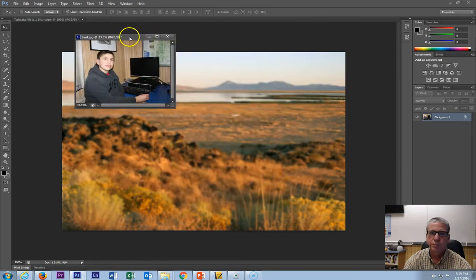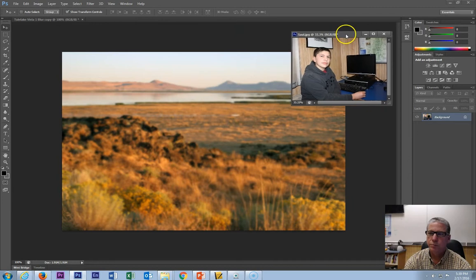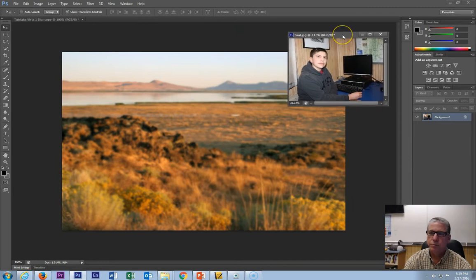And there we go. So see if you can get to the point where you have an image here, resized, and then a blurred background. And for now, let's go ahead and leave this image anchored to this taskbar.